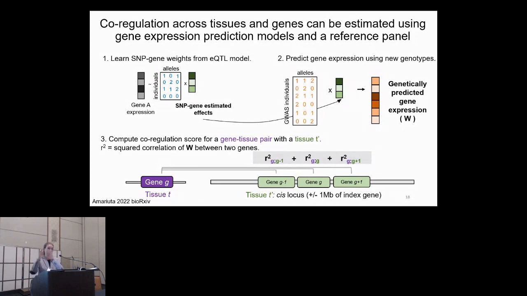As a result, we create this big matrix where on the rows we have all of the gene tissue pairs that correspond to the output from TWAS, and on the columns is the number of tissues. There's a block diagonal structure to that, where the diagonals are not exactly 1, because we're also involving the squared correlation with nearby genes.